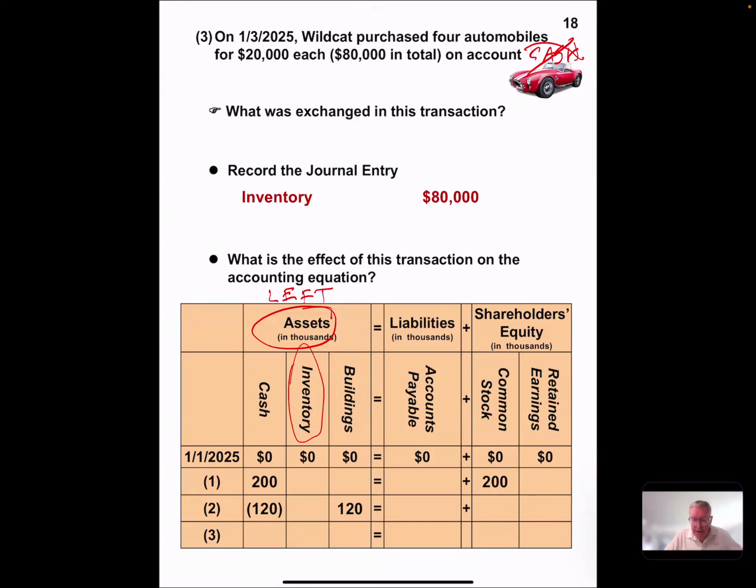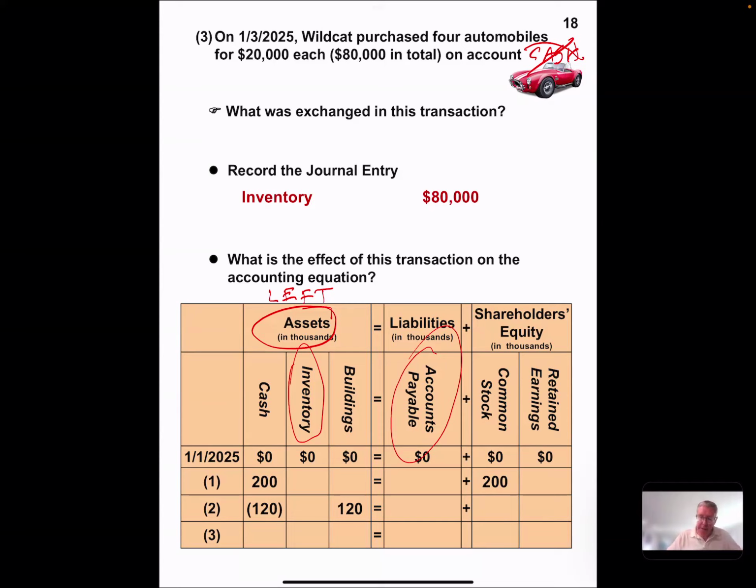And then what do we credit here? Again, if it had been cash that we paid, we would have credited cash. In this case, it's not cash. In this case, we owe somebody. We owe the car vendor we bought these automobiles from. We owe them $80,000. When we owe something, that's a liability. And the liability we're going to use here is accounts payable. As I said earlier, we will use accounts payable to represent transactions when we buy inventory on account. It's different than a note payable that we talked about earlier. Notes payable are a transaction with banks.